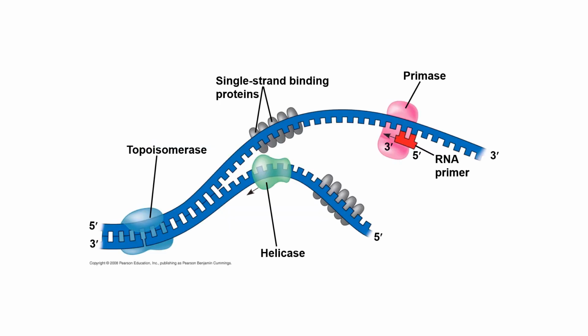So this is what that looks like. There's a few other enzymes here that we'll come back to and talk about again, but we have an enzyme known as helicase, and it actually unzips the DNA. It separates it into 2 strands. We have single-stranded binding proteins, which are just proteins that stick to the DNA and stop it from coming back together. We don't want those 2 parental strands just coming back together and forming new hydrogen bonds. We want to keep them separate. We have an enzyme known as topoisomerase, which helps relieve any twisting in the DNA. And again, we'll come back to that in a moment. But anyway, have a look at primase there. Primase is adding this RNA primer. It's adding this short little primer that DNA polymerase can build off of.